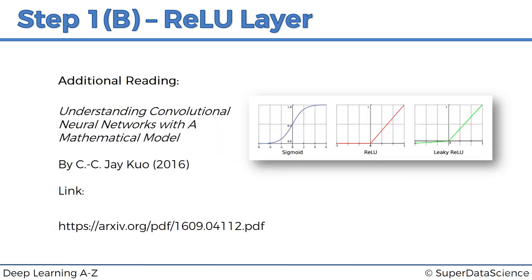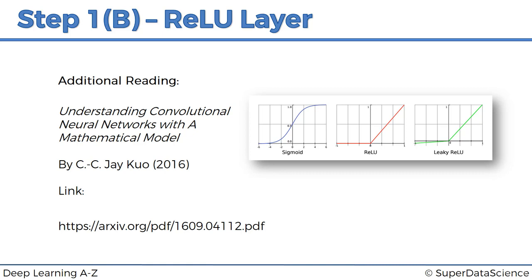If you'd like to learn more, there's a good paper. As always, there's always a paper. This one is by C.-C. Jay Kuo from the University of California, and it's called Understanding Convolutional Neural Networks with a Mathematical Model. There he answers two questions, and you just need to look at the first one: why a nonlinear activation function is essential at the filter output of all intermediate layers. That explains it in a bit more detail, both in terms of intuition and mostly in terms of mathematics.